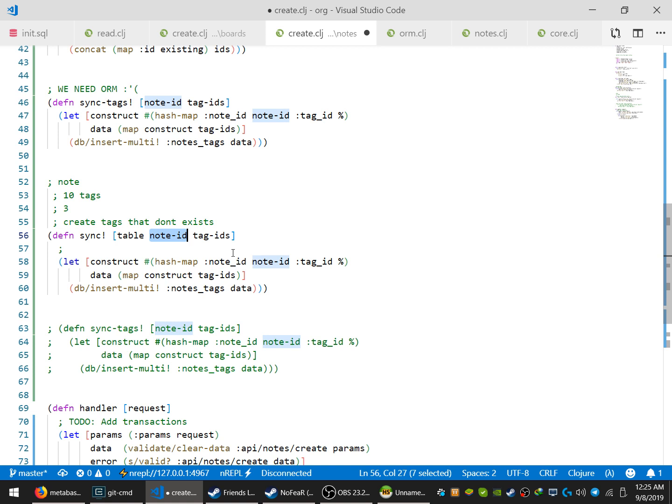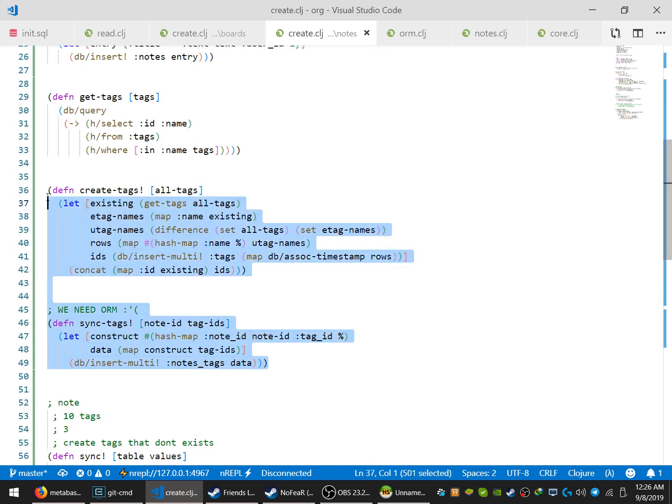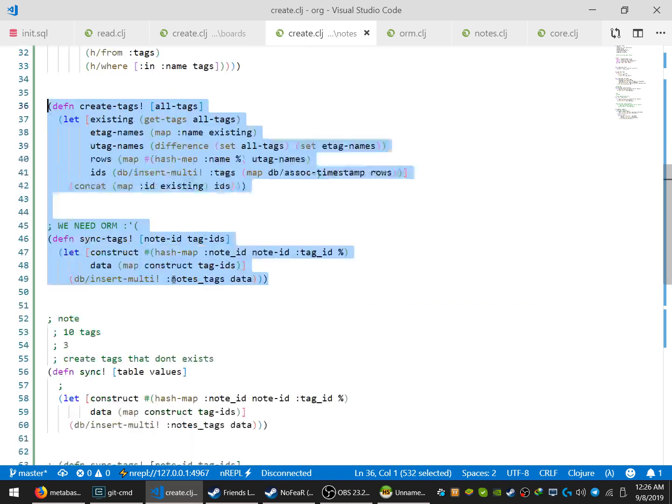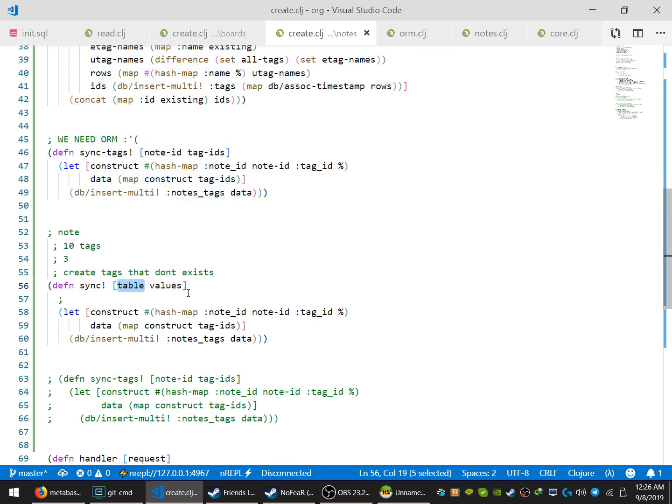Instead of that, it's gonna take values, right? So this morning I created all this logic, so I am making the sync perfect as of now.